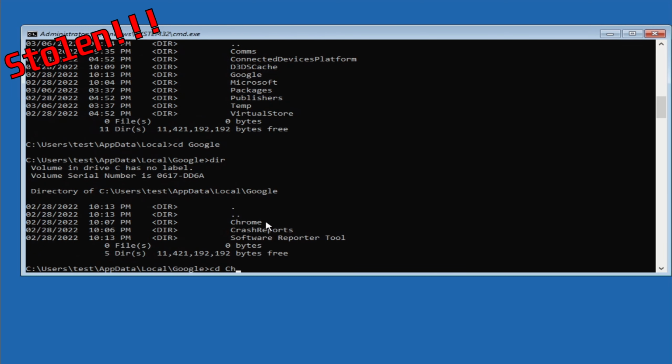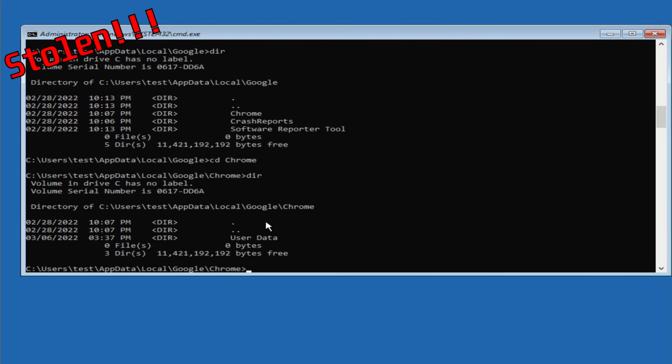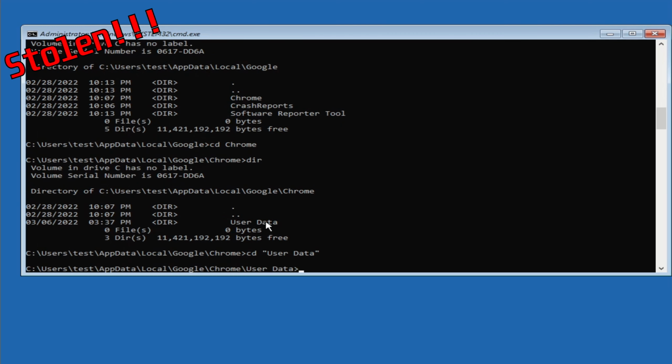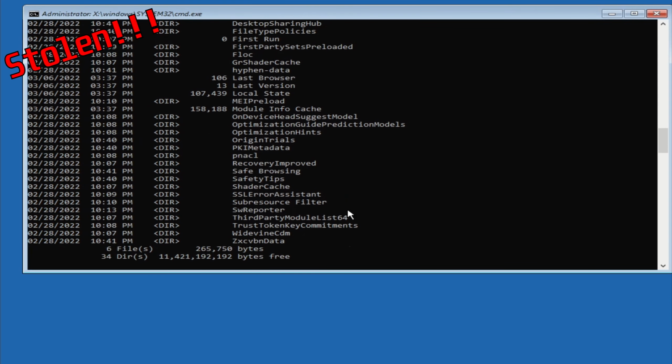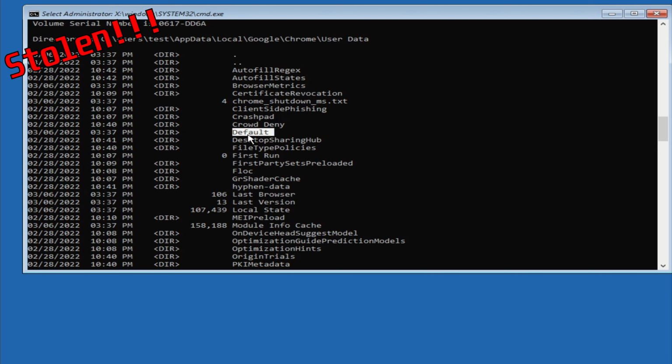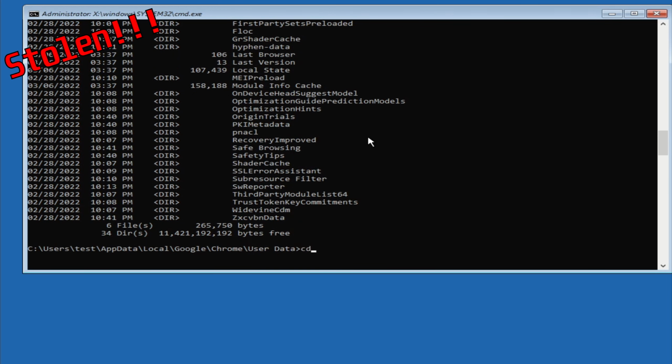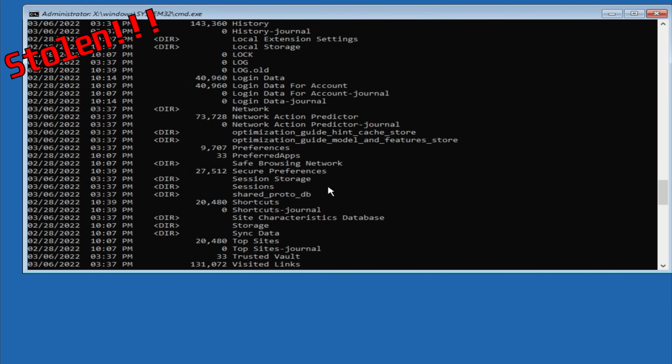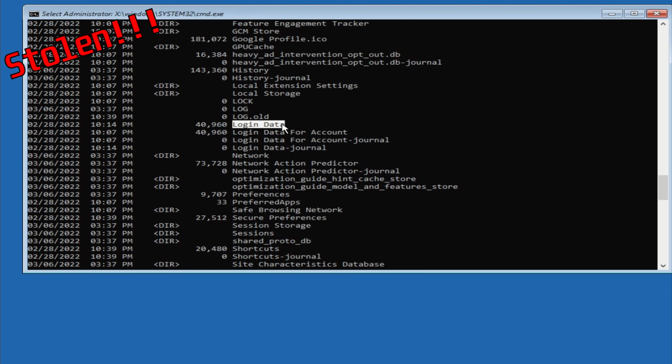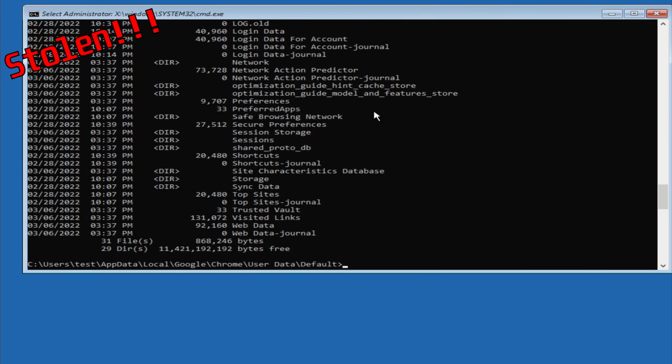Dir. All right, Chrome. Looks like this user has Chrome. Let's see what else you got. User Data. All right, and then, well, what do we got? We got a default user folder here. All right, maybe cd Default right there. What else we got? Interesting. A Login Data file. Maybe I'll find something interesting about that. So I'll copy Login Data, and then copy it onto my D drive.